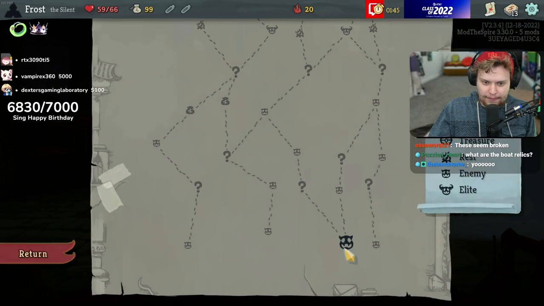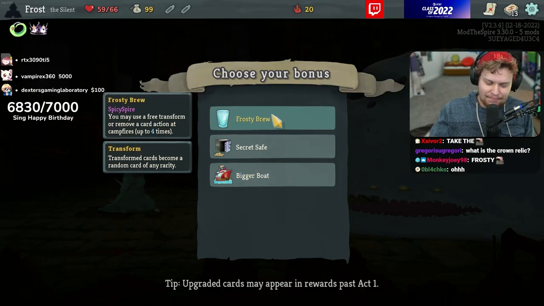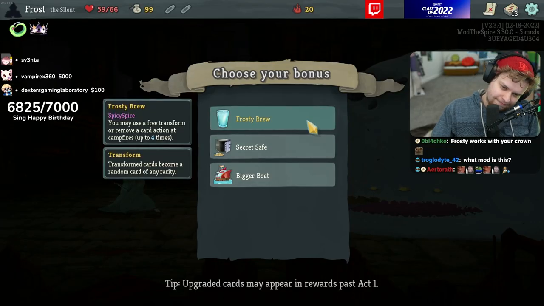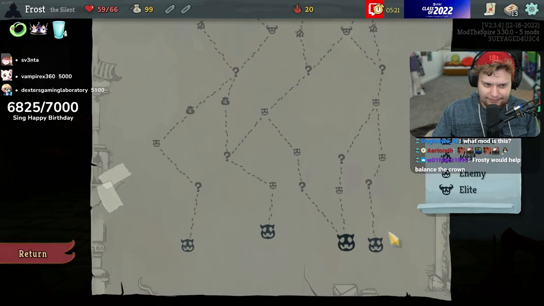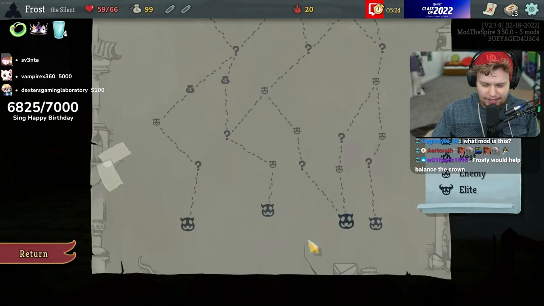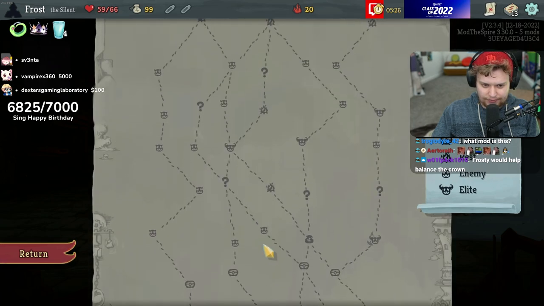Let me see the map real quick. Boat? Why do you want a boat? You want all the boats? Take the cum. I'm not taking the cum. I mean, I could take the cum. All right. I have taken the cum. Is it better to come in the sink, chat? Or to sink in the cum?